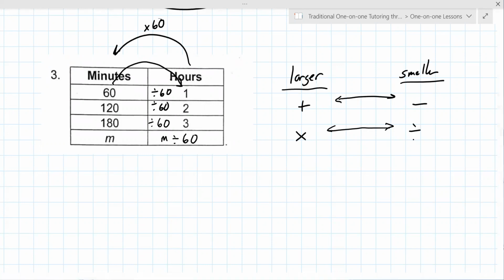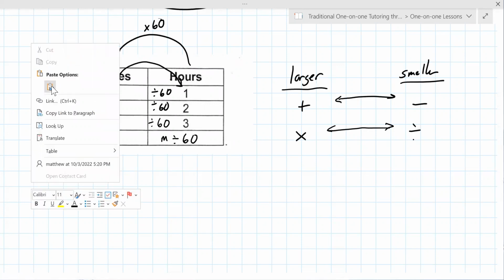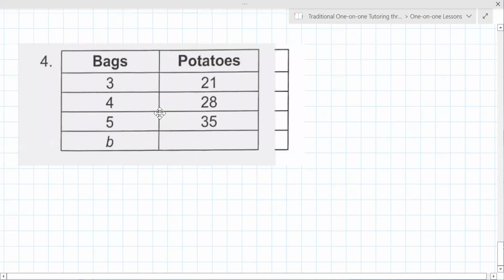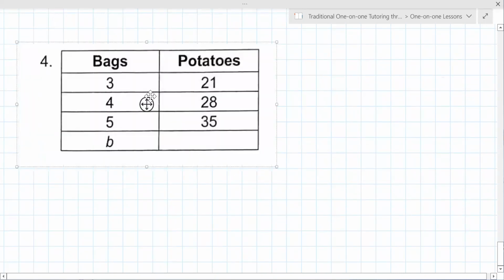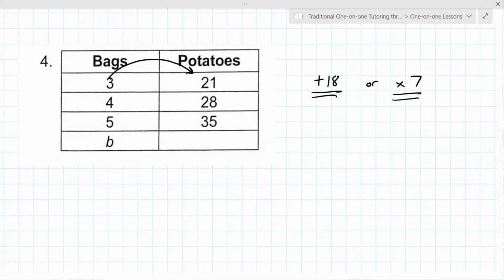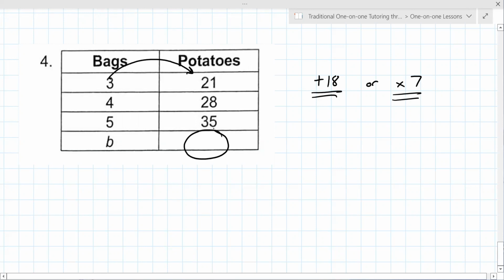The last one I don't really get though. I'm trying to find a pattern in it. For 4. So are the numbers getting larger or smaller? Larger, so it's either adding or multiplying. So you figure, is it plus 18 or is it multiplication by 7? You only have 2 options. There's not a more complex scenario here. It is times 7. Yes. So what would go in this last position? B times 7, or 7b is kind of preferred.